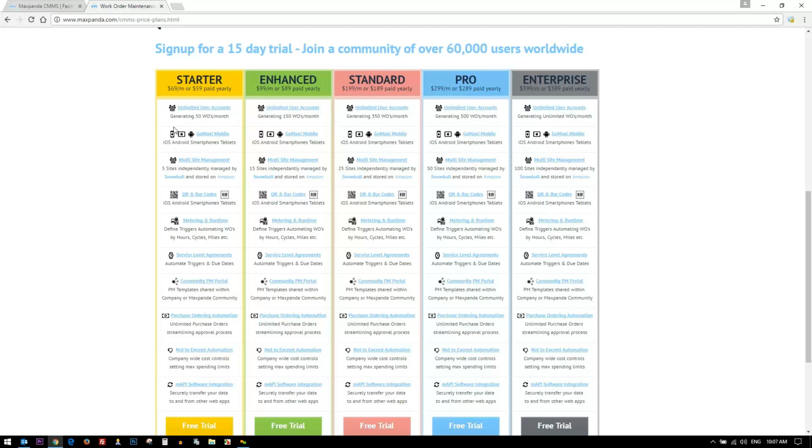So you might want to start with the starter, and then you can move up. We don't lock you in; the plans are fluid. We don't want you to start at the enterprise account. Most clients will start at the enhanced or standard, depending on their size. And you can move up if you notice that every month you're consistently hitting over 350, then you'd want to go to the pro version.